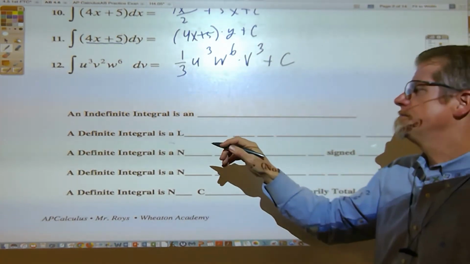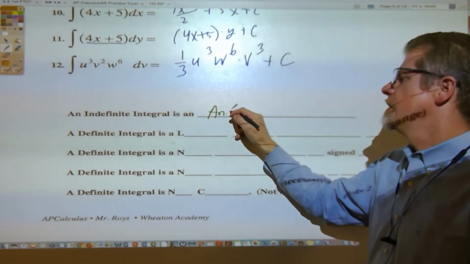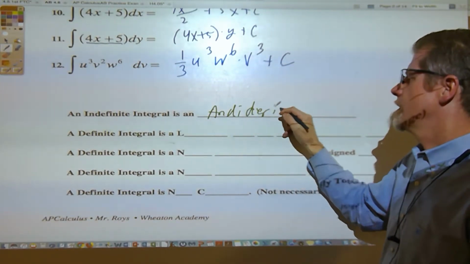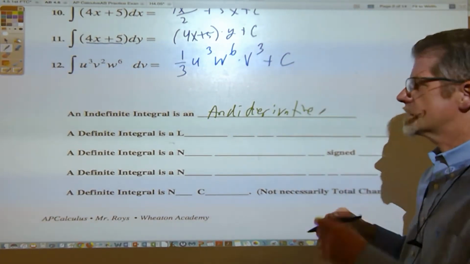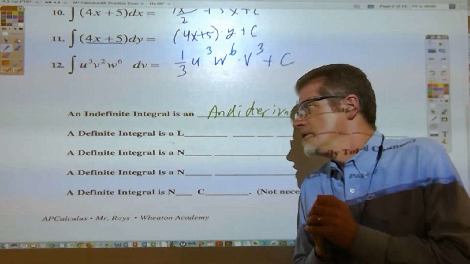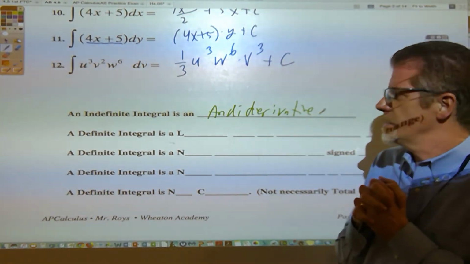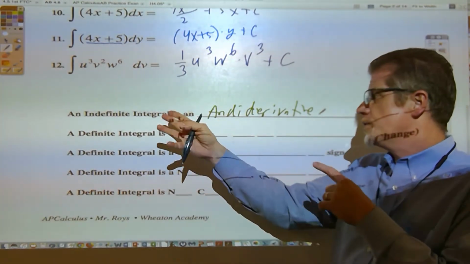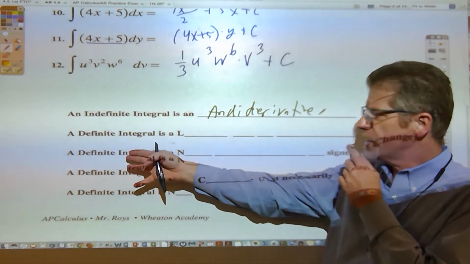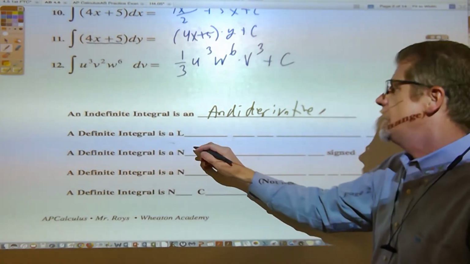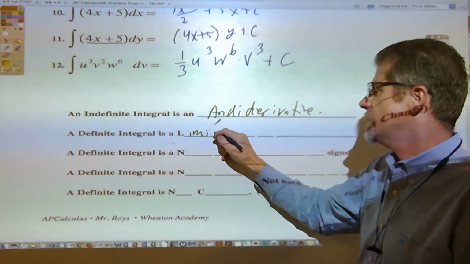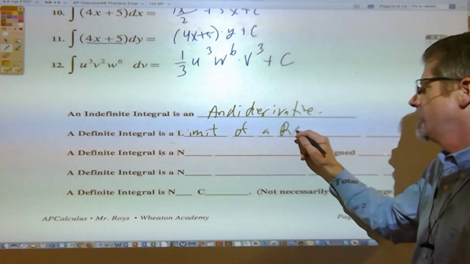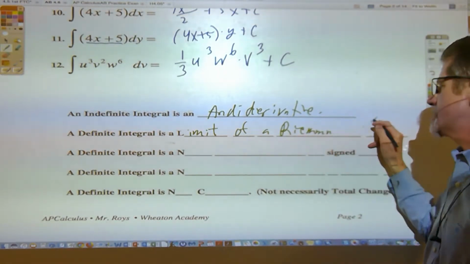A definite integral is an antiderivative. So, I don't know if you ever heard of this concept of saying, oh, you're not gonna use calculus in the real world, but at least you're gonna develop your critical thinking skills. Okay, well, if you're gonna think, you gotta use words. So what are the words behind calculus for a definite integral? One, you can say it's a limit of a Riemann sum.